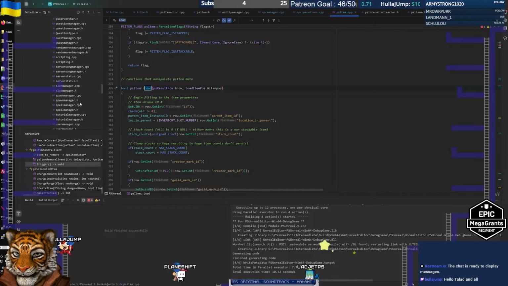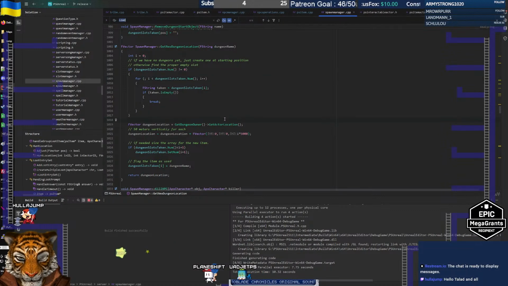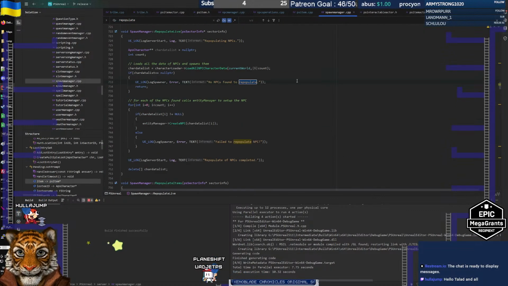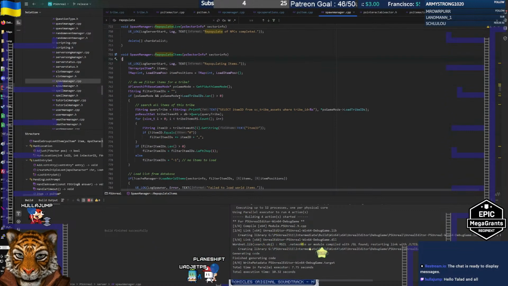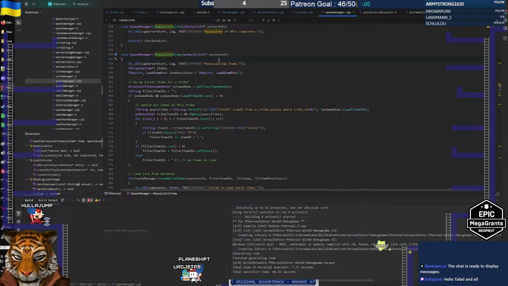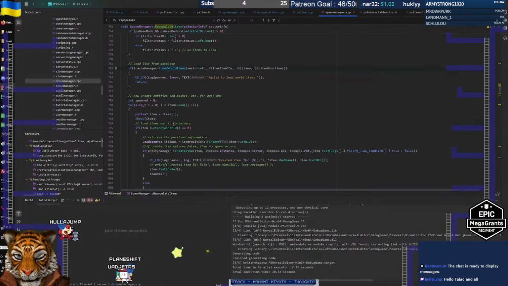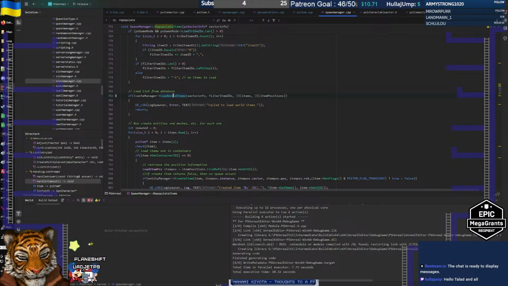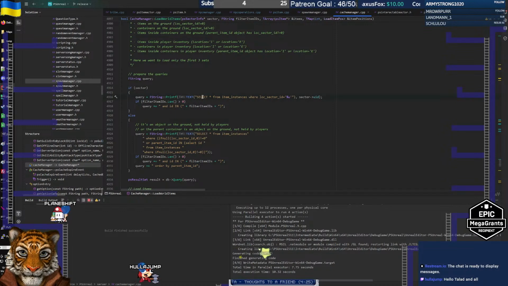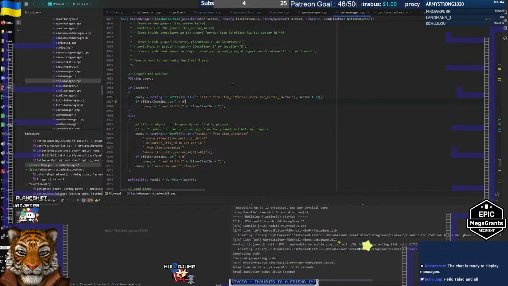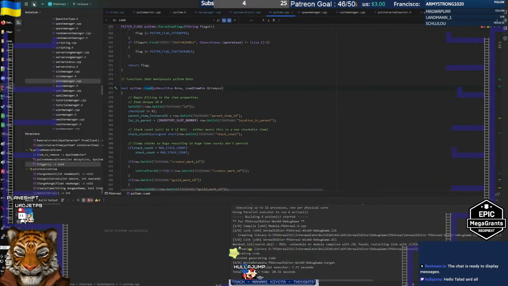So in spawn manager, right? Yeah, it's doing a select star, so we are good. We are selecting everything, so it's fine.